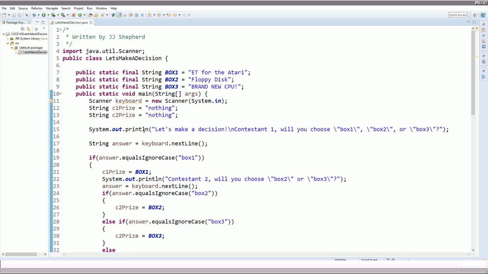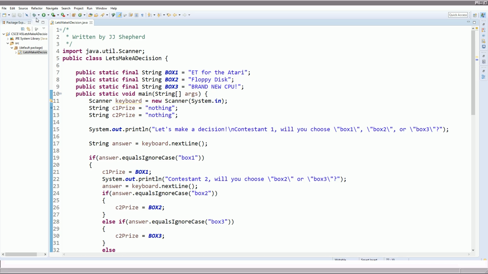Now, inside of Eclipse, you can see here there's this little bar that's beside the line numbers. Beside line number 12, I'm going to double click right here. And if you notice, it puts a tiny little dot right there. In most IDEs, this is called a breakpoint. And what we can do is instead of compiling and running, we can run our code inside a debug mode. We can see that right here. It's the little bug.